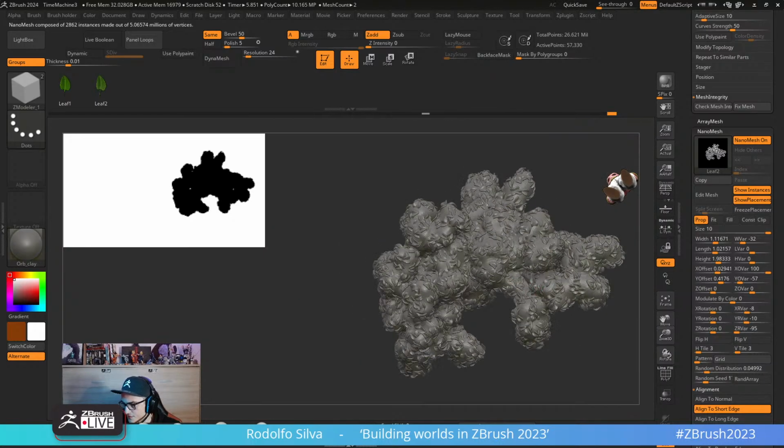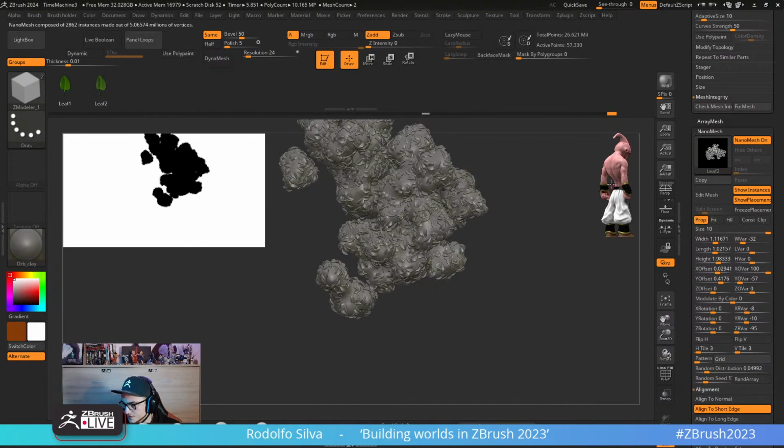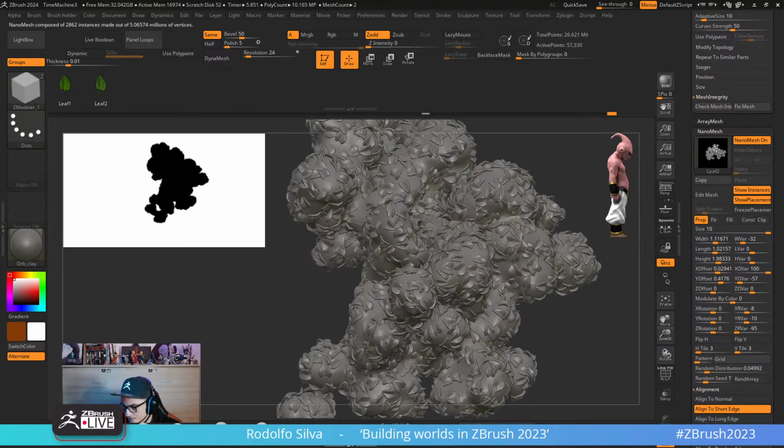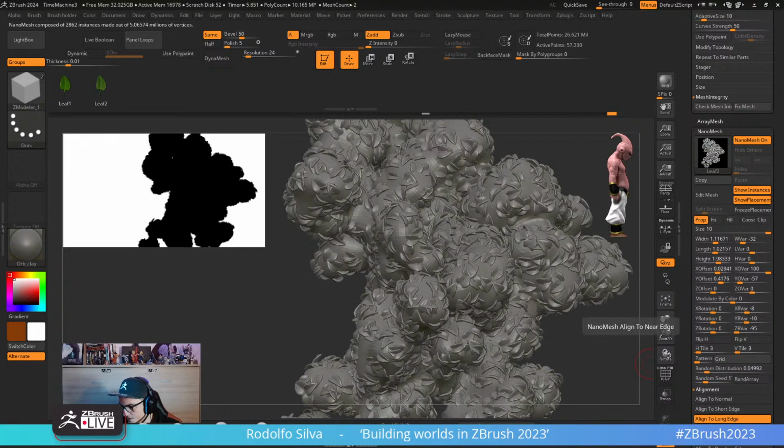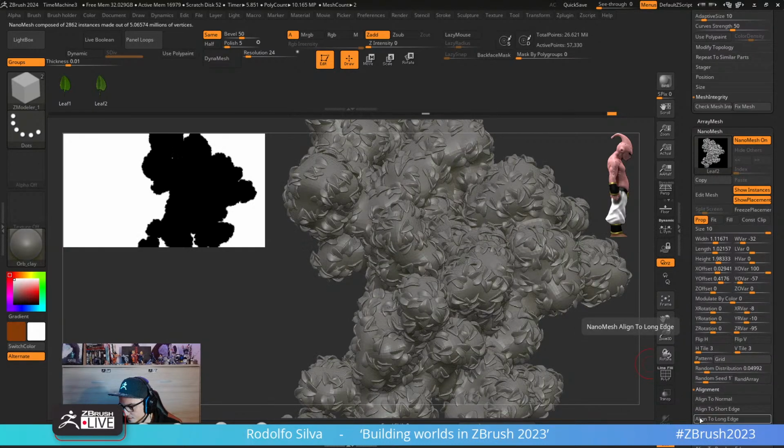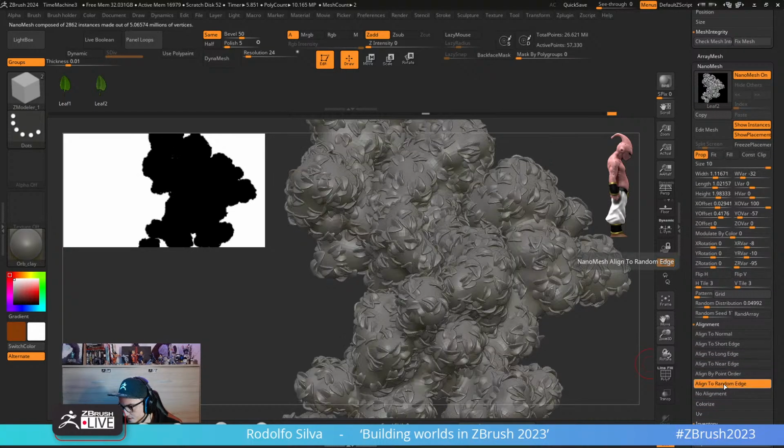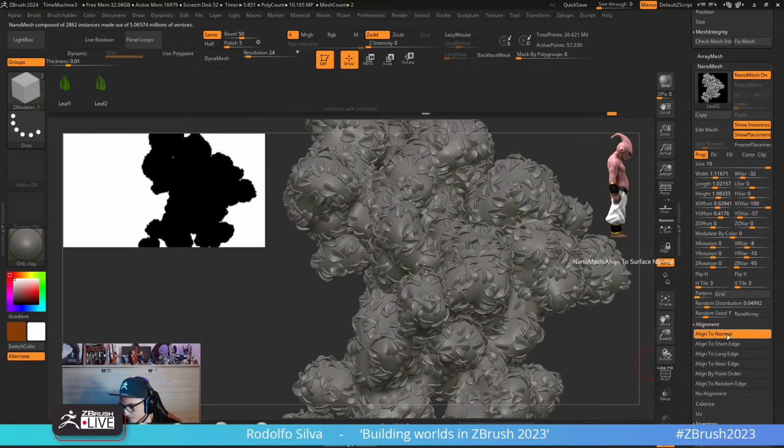So if we align to shortest edge, let's see. Point order. Random edge. No, I don't want random. It's aligned to normal. And then just rotate it.